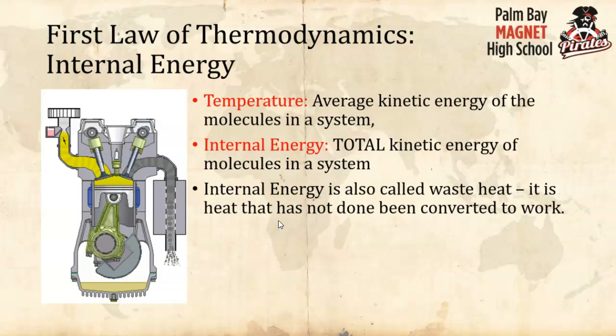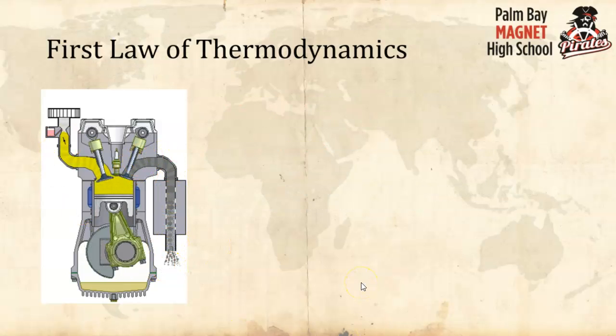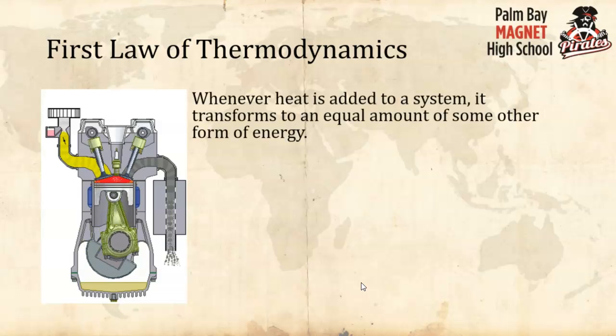Now, it is also called waste heat because any of that chemical energy in the gasoline that gets turned to heat, any of that heat that comes out of that exhaust pipe is wasted because it did not get turned into work. And this is where the first law of thermodynamics comes in. Basically, it says whenever you add heat to a system, it's going to either increase the temperature of the system, increase the internal energy of the system, or it's going to do work.